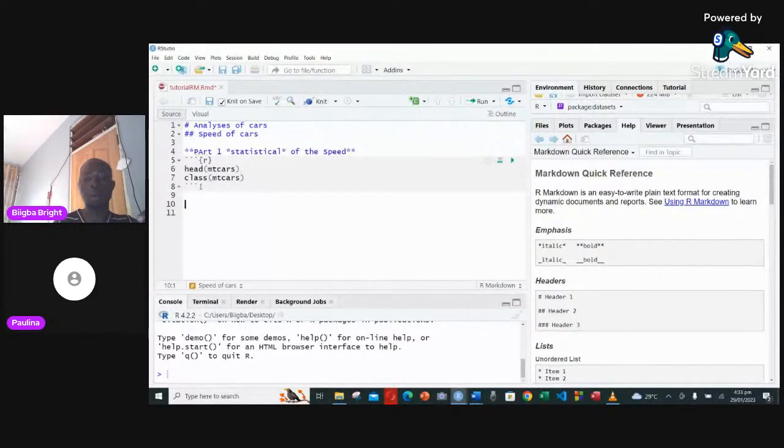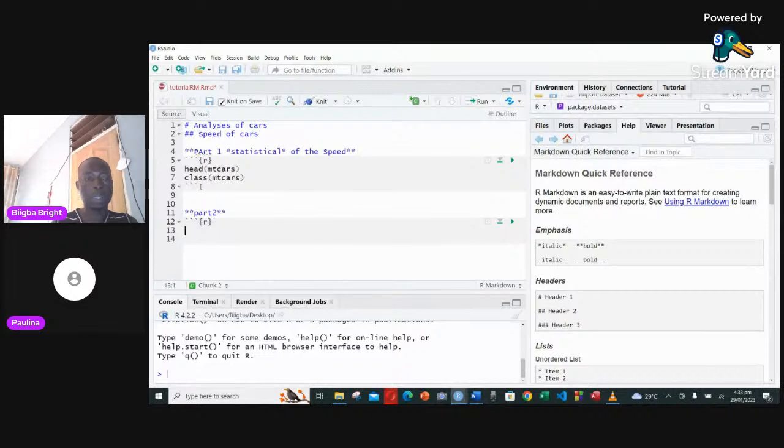I finished with that block, so I have to come and click here and then enter a different block. The different block, maybe you want that one to also be part 2. So you open again and you say that's your part 2. Maybe for part 2 you don't want to say anything, so you just close it with another 2. And then come there, open another block of code using the same three ticks. Then you put your curly bracket and write R. It means it's going to be R code.